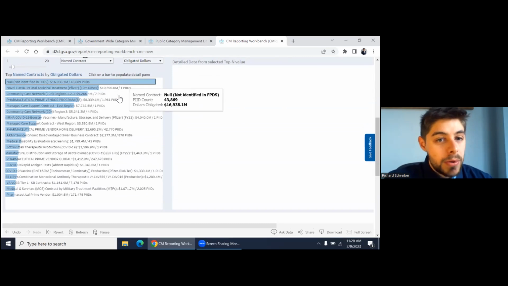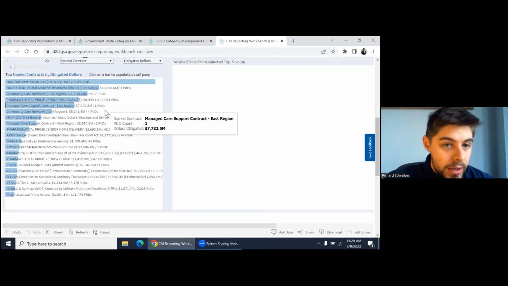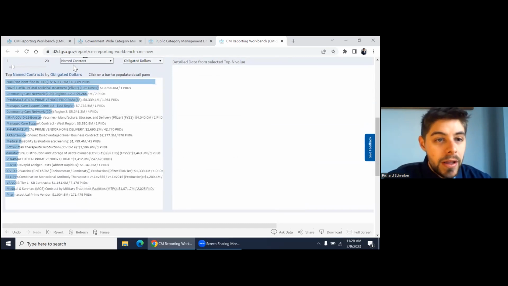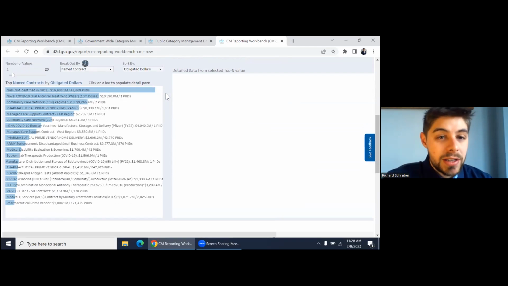We don't have 20 per se. It looks more like 10 to 11. The very top one is null, not identified. The reason why is because sometimes there's not a very specific named contract that is being used. And a lot of times, most spend is falling in that area. These other named contracts are probably ones that y'all might have heard of, might currently work on, or might want to work on.